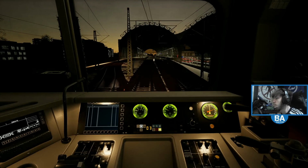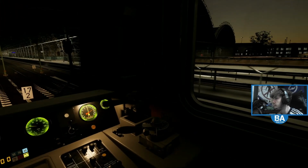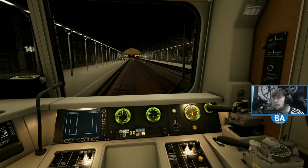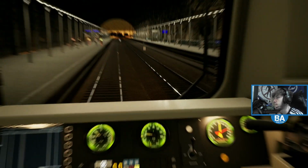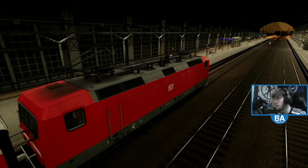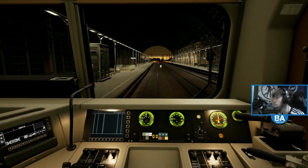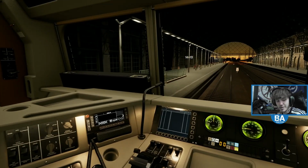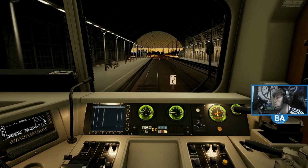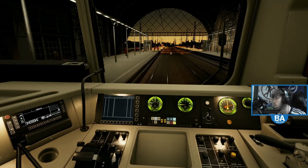You've got the dioramas there, a couple of people hanging about there. It seems like they scrapped dioramas. I haven't seen one in ages. I don't really know what happened to them, really. Yes, Buzz. And I think that's the opposite service coming in, the one up from Pirna going to Dresden Flughafen.